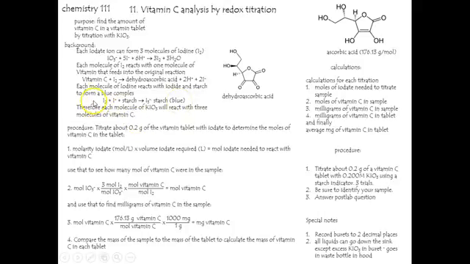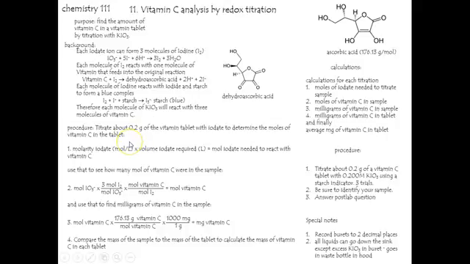Okay, throw all that stuff in your mind, combine it, compress it, try to make sense of it, and realize that each molecule of iodate will react with 3 molecules of vitamin C. So it's not a 1-to-1 titration. You'll be using far less iodate than would be necessary for a 1-to-1. Each one of these can generate 3 molecules of iodine, which in turn reacts with the vitamin C. So it requires far less iodate than you would need if the stoichiometry was 1-to-1. Fine. I hope you made sense of that.